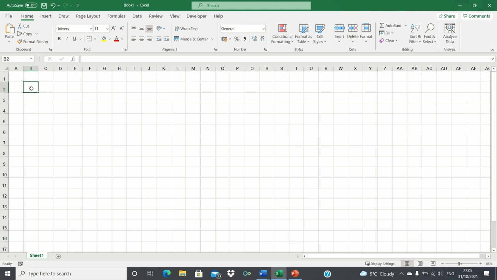The way we're going to create our calendars is by firstly creating a template for the first 2 months, which we'll then replicate for the remaining ones. We're going to merge cells B2 to H2 and write January 2022 to denote the first month in our 2022 calendar. Next, we're going to add the days of the week using just the first 2 letters of each day.